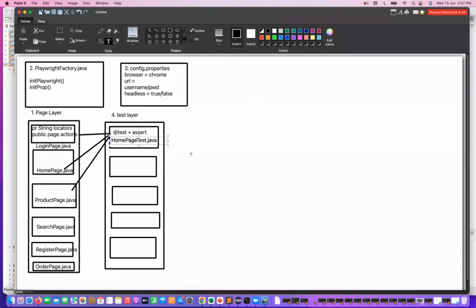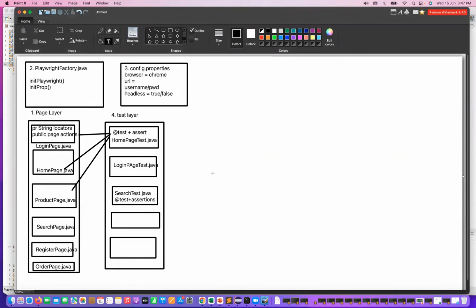We will be using this, and it should be written with the TestNG annotation. Same thing, you can go with the LoginPageTest also if you really want to write some login page test cases. This is your LoginPageTest.java. Or if you really want to do some search test, you can say, okay, this is my SearchTest.java. The format will remain same, @Test along with the number of assertions that you have to write over here.